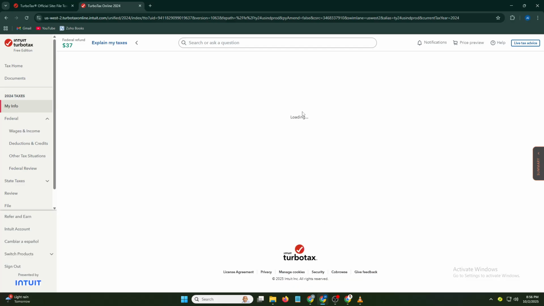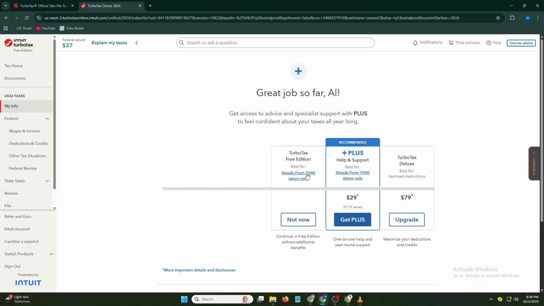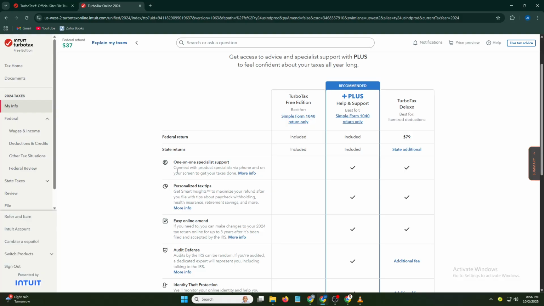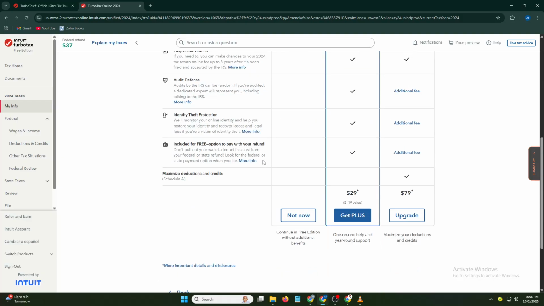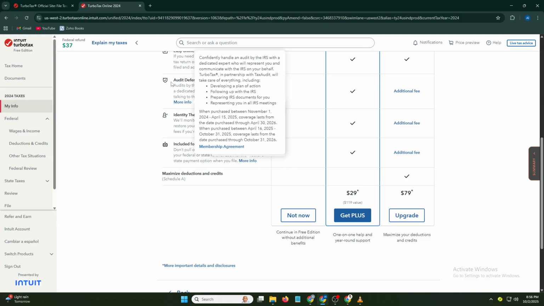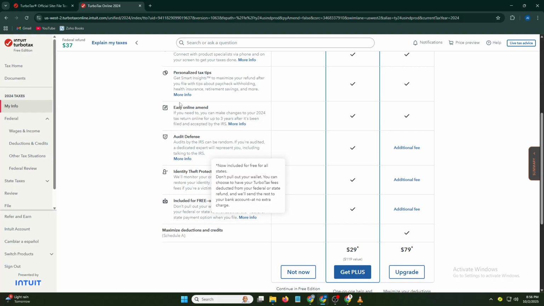Next comes the most important part, reporting your income. Before you begin, gather all of your T-slips and income statements. Enter each one carefully. TurboTax is designed to minimize errors, but the quality of the information you put in really matters. Double check as you go to avoid costly mistakes or processing delays.